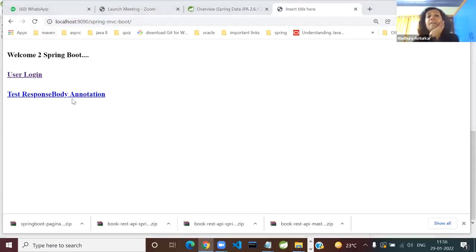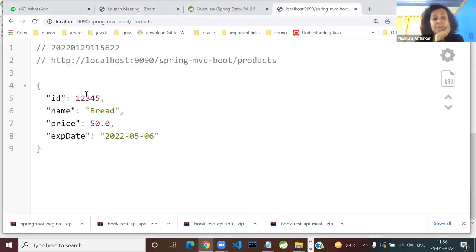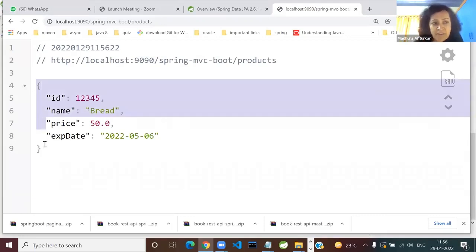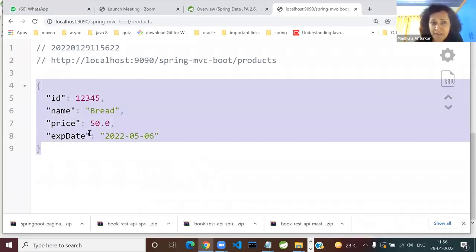And when I click on this, what do you expect to see if all goes well? Otherwise, you might end up seeing a whitelabel error. If all goes well, what do you expect to see, guys? Simple question, simple answer. The JSON, exactly. So see here. Are you seeing our famous key value based structure? Everyone recognizes JSON, right? So what is the key and what is the value? This is your key, ID. This is nothing but POJO properties and the whole thing.